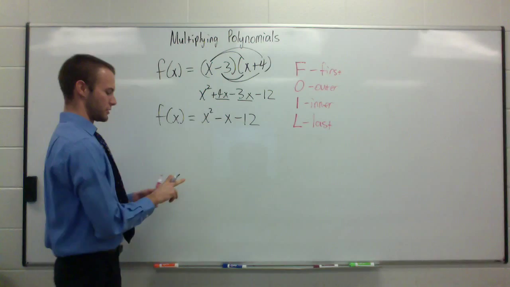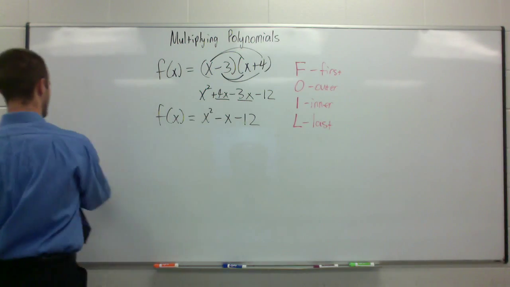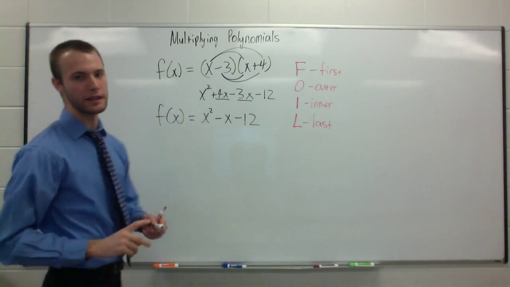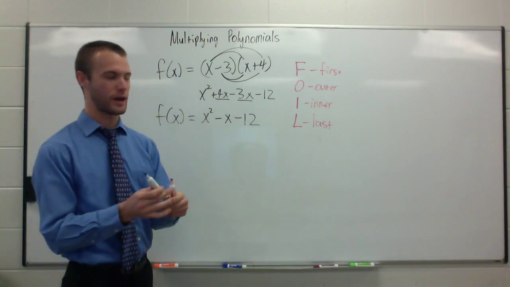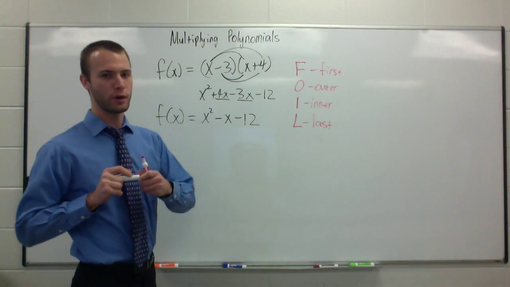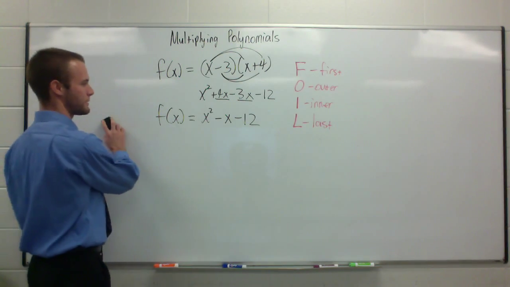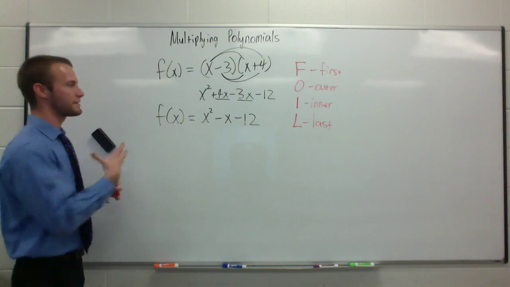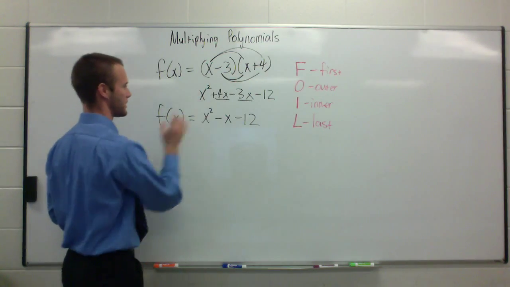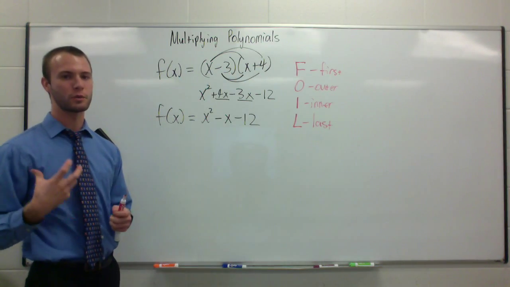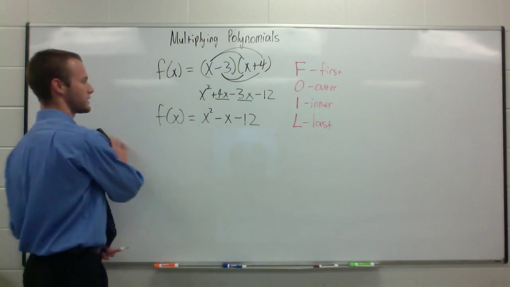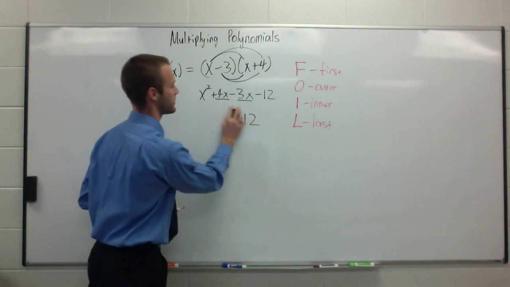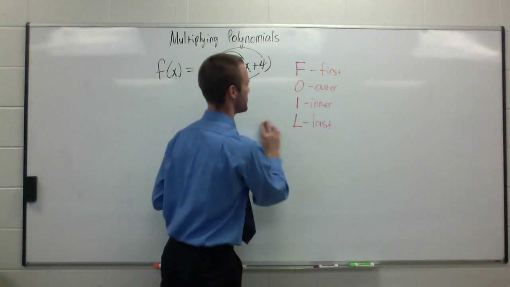Now that is one way to multiply 2 polynomials. If you're comfortable with doing that, then by all means use it. I just don't like using the word FOIL to describe multiplying 2 polynomials. FOIL is what I wrap my breakfast tacos in when I want to keep them warm. But FOIL, to me, you lose the fact that you're multiplying. And it's important when you're doing math to be able to recognize what you're doing. So if you use FOIL as a trick, by all means do it if it helps you. But I prefer to think of it as you're multiplying, because that's exactly what you're doing.